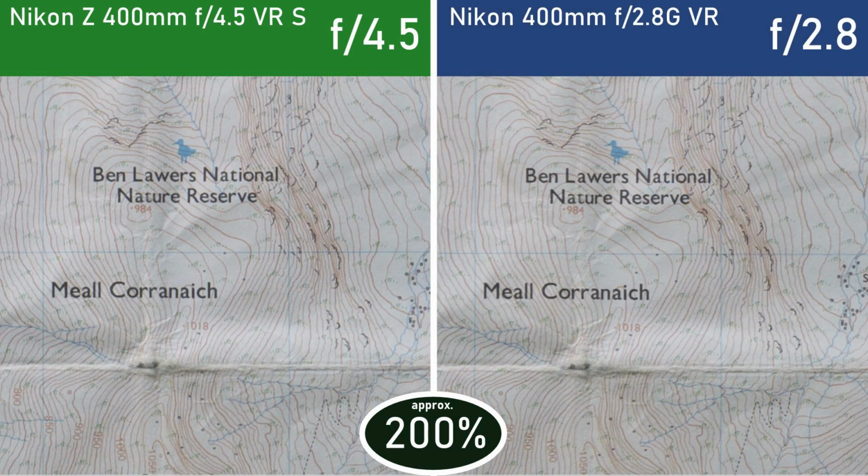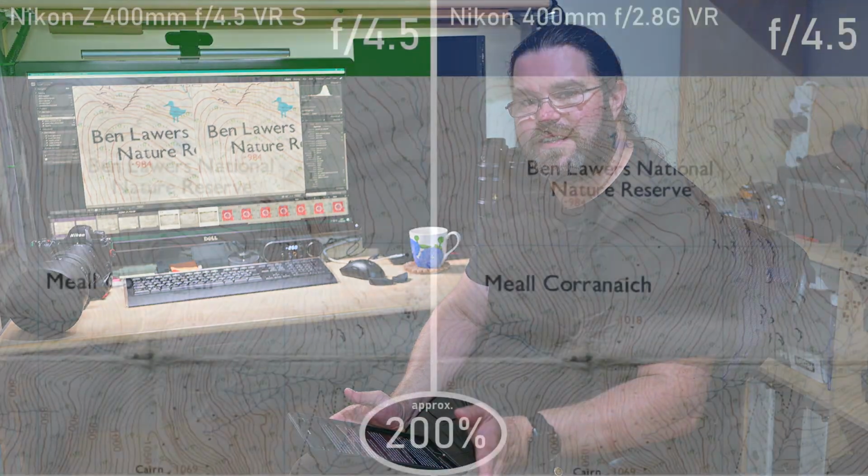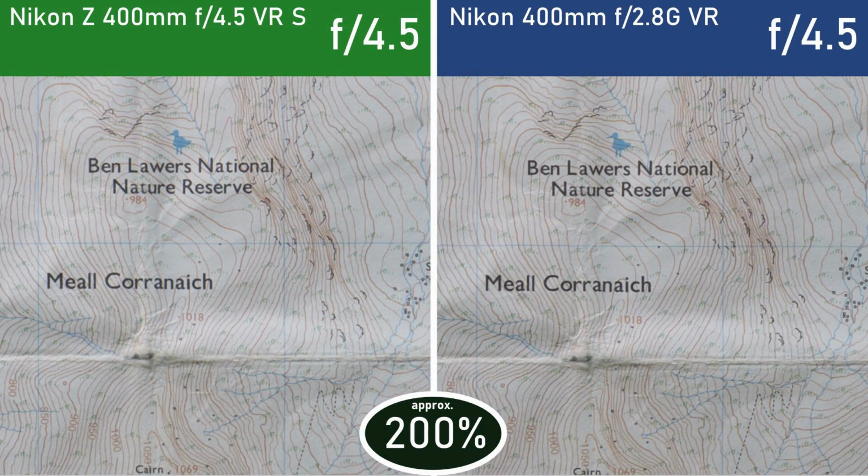So now we have the 400mm 4.5 on the left and the 400 2.8 on the right, and both are shot wide open, and the new 400mm 4.5 does have a very slight edge in terms of sharpness and contrast. Of course, the big F-mount lens is 1 1/3 stops faster, and when we stop that down to f4.5, then they're basically the same, with perhaps a tiny bit more sharpness and contrast from the monster prime.